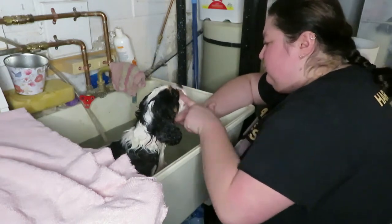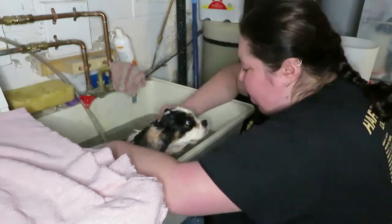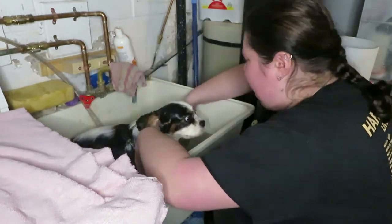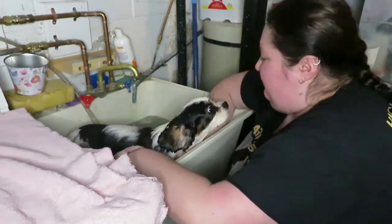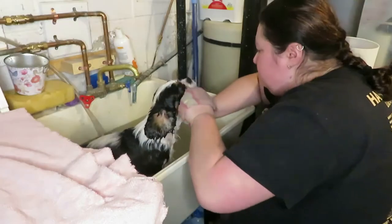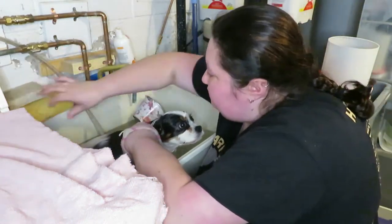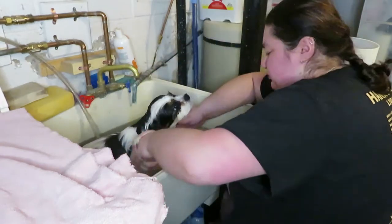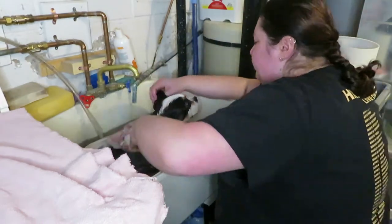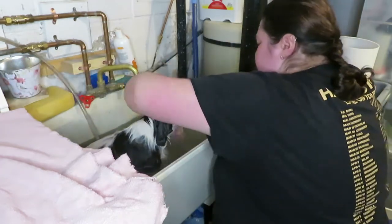But you'll notice she's really nervous and she just doesn't really feel comfortable, but don't worry. It's normal for her, and that's really all I have to say. I just wanted to get that out of the way because some people might go, well, why do you keep lifting her? Or, why does she look so scared? Honestly, that's just her, and I can't give you answers because I don't know them myself. So anyway, that's all I have to say for now.